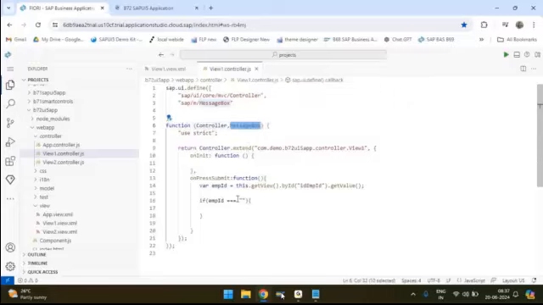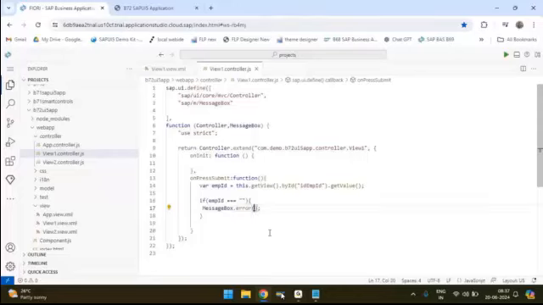Now I am going to copy the MessageBox.error. The message box library has functions: MessageBox.error to show the error message, MessageBox.warning to show the warning message, MessageBox.success to show the success message, and MessageBox.information to show the information message.